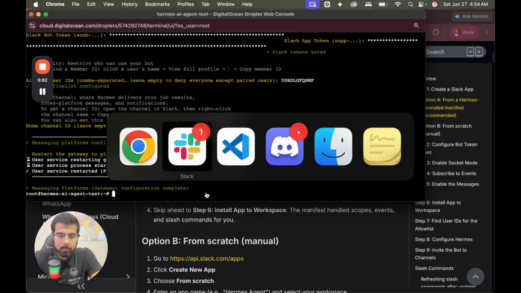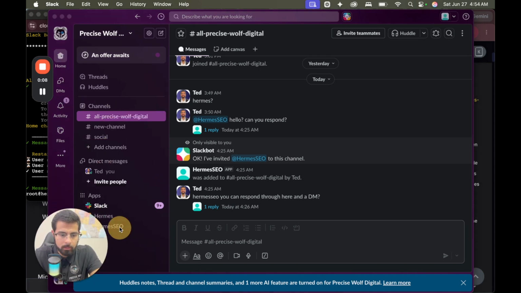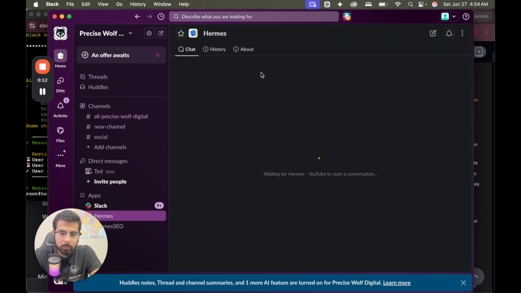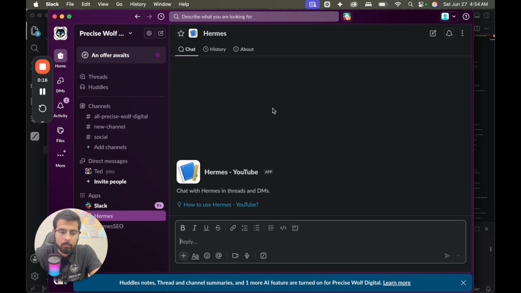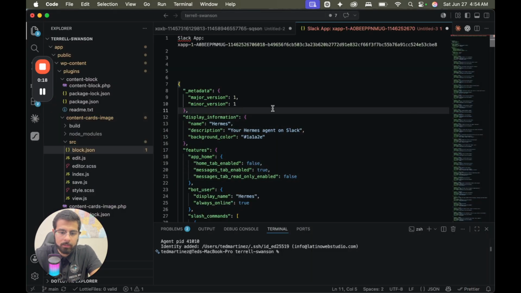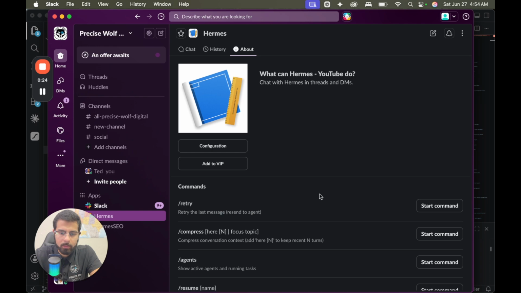So we're gonna test it here on Slack. As you can see, I have the two of them in here. This is the new one. If you want to change the name, you could have done it in the JSON file here, the name. You can adjust the name there. And you can also adjust it here if you wanted to.